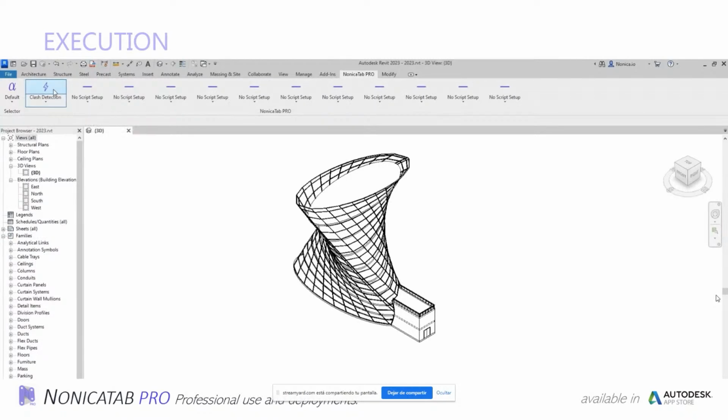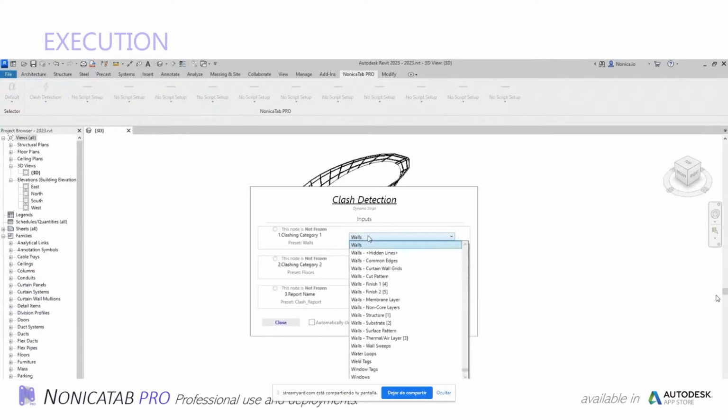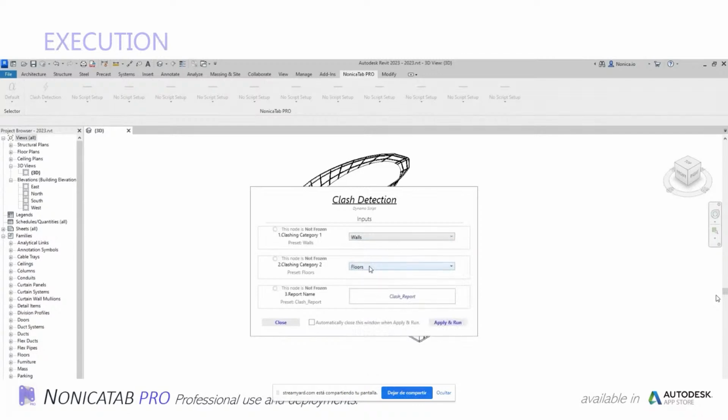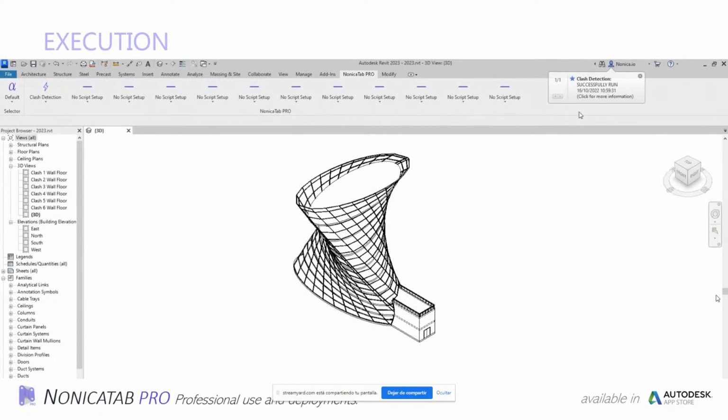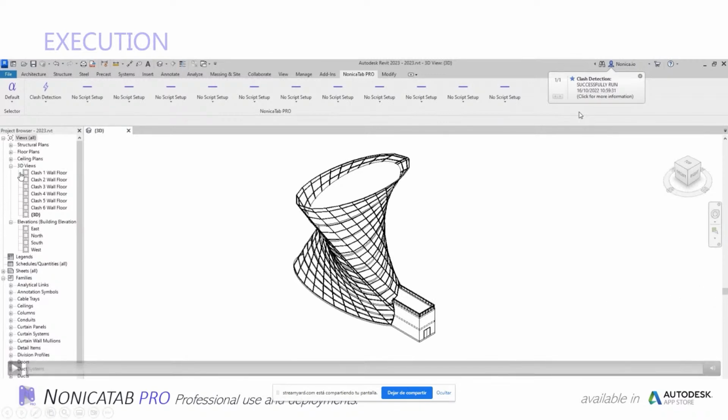In this case, we're going to run a script with input nodes. When those input nodes are detected, we can input data into the Dynamo script in order to run it. We can also freeze and unfreeze nodes before running them, directly from Revit. Whenever we click on apply and run, we directly get all the results from our script in the Revit file. As I was saying, it was a clash detection script, and as you can see, six new 3D views have been created with the clashes detected in the file.